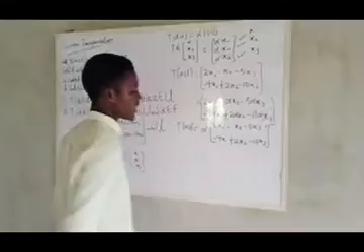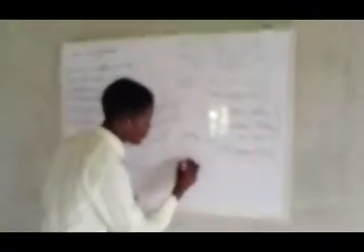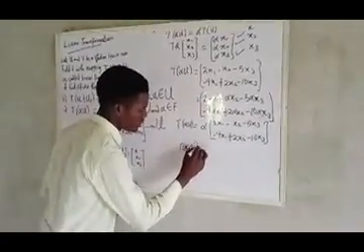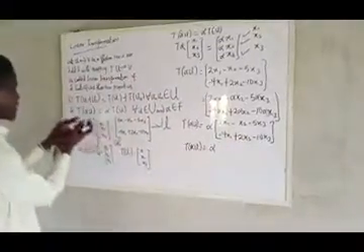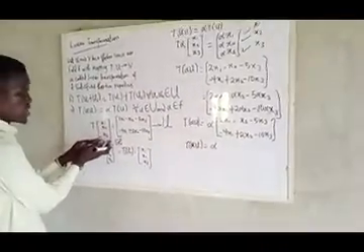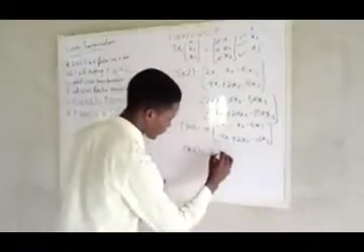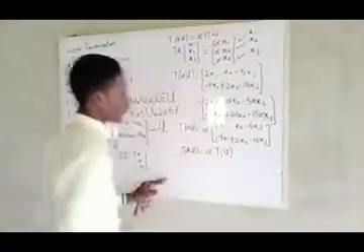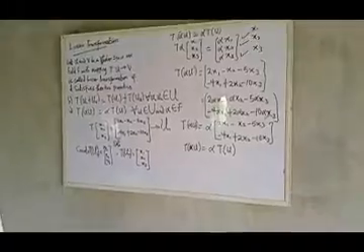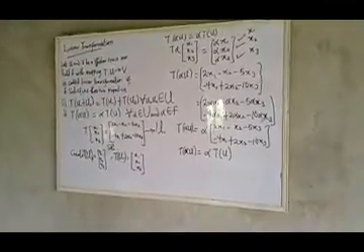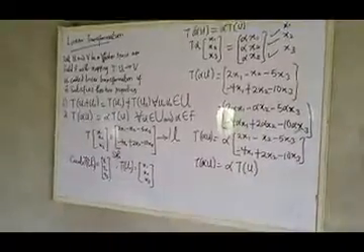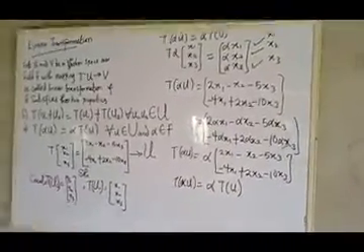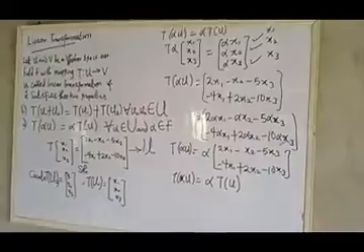Did you get that now? So you can see that your T of alpha u is the same thing as alpha times, if you look at this, the same thing as the expression you have, which is your T of u. So with this, you have been able to prove your first axiom and your second axiom. With this, I'm sure you've been able to learn something in today's class.